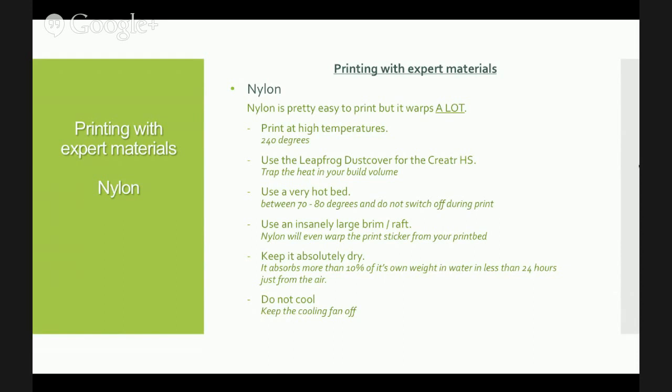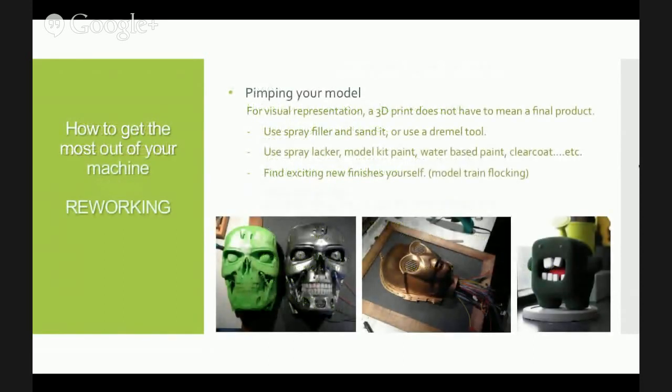And for the final thing is pimp your model. Your visual representation, a 3D print is not always the final product. You can make a really nice 3D print, but there are so many options for what you can do after printing. You can use a spray filler and after that sand it or use a Dremel tool. You can use lacquer, model kit paint, water-based paint, clear coat, anything, and with that you can almost remove the layers completely and can make a really nice visual representation.